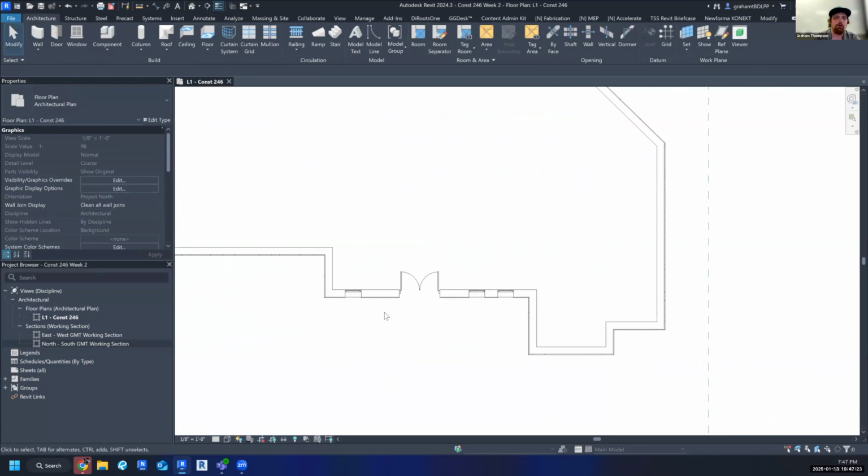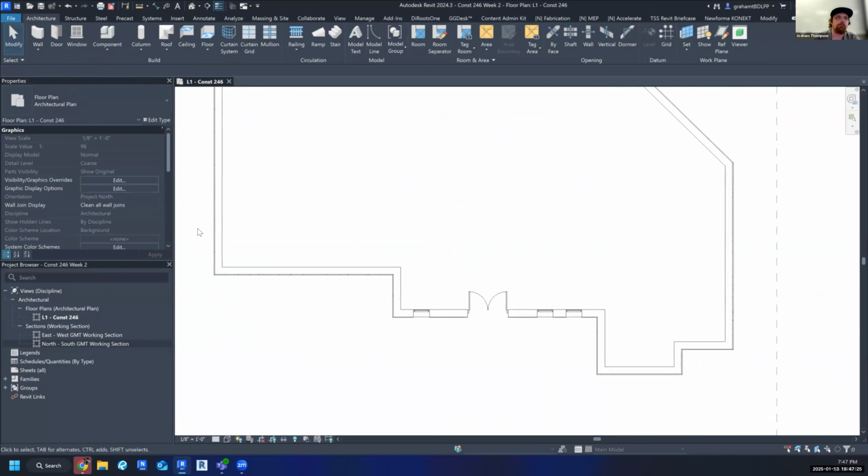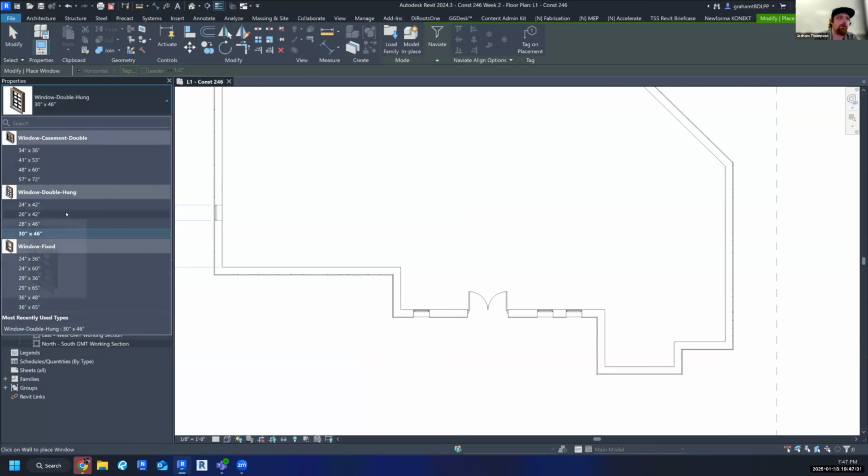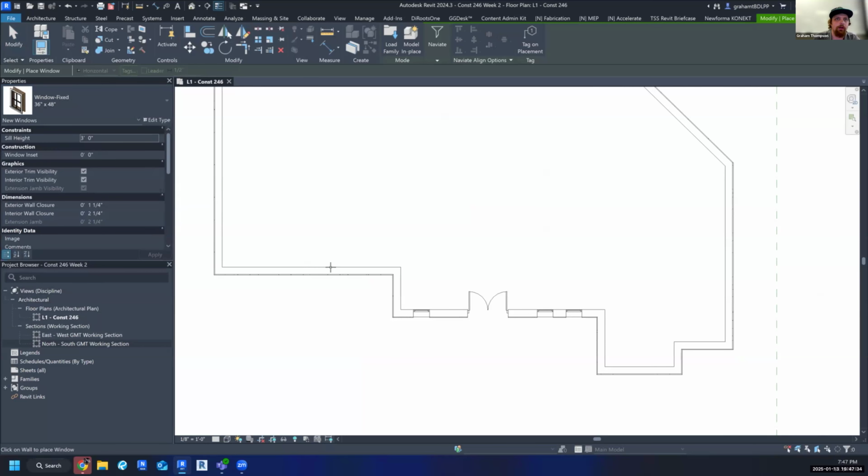And are they exactly where I want them? No. Revit is a program that you drag things in, you get it close, and then we figure out exactly where it needs to go. Because if you spend all the time trying to get it in the right spot right away, it's going to take you a lot longer.